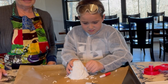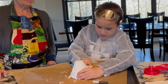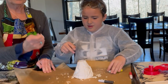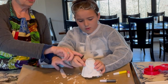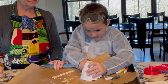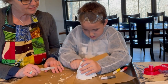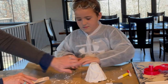All right. Use that and scrape it off. There you go. You might be able to snap it off with your finger. Or you know what? We have this little tool. We lost our paintbrush. This little tool also came with the kit, the National Geographic Earth Science kit, so you can use that also to scrape it off. And actually, you're looking pretty good. All right, how's that look? Yeah, that looks pretty good.